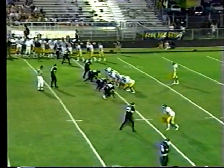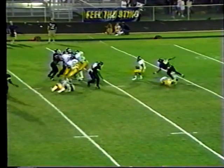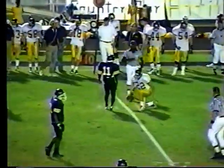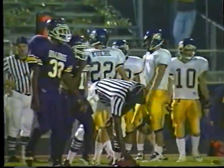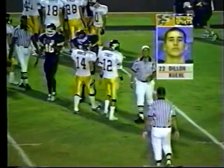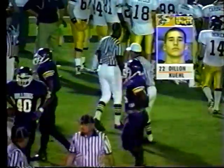2nd and 15. In shotgun is Luker, setting up, flags down. Illegal motion on the play, or an offsides. Now Luker's in the backfield. He just drops the football. He gets back on it. Now he'll throw it across the middle. Catching the ball is Keel up at the 40-yard line. It's a gain of 5, but we'll wait and see on the flags. Boy, this has been a weird night for the Stephenville offense as far as execution is concerned. Defense was offsides on this end, so they had a free play there.